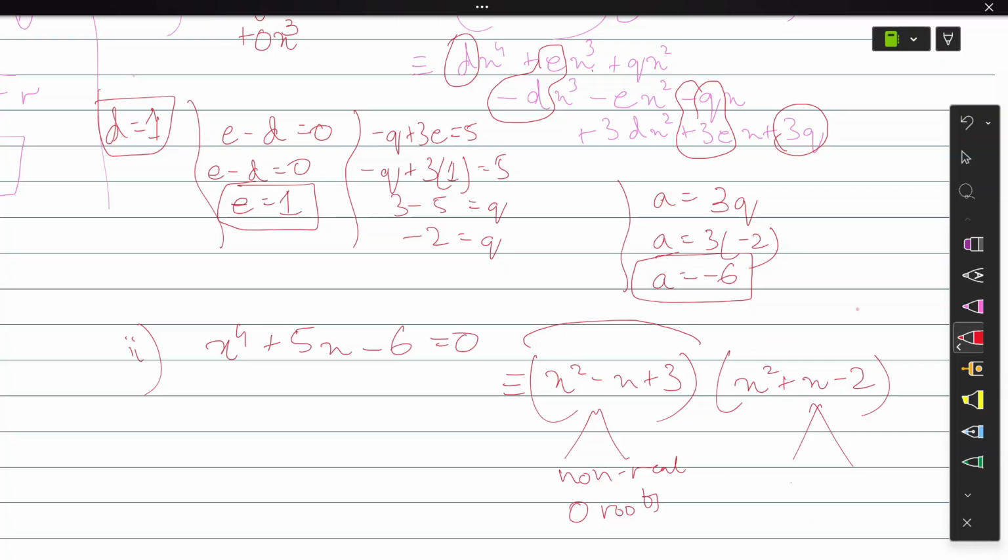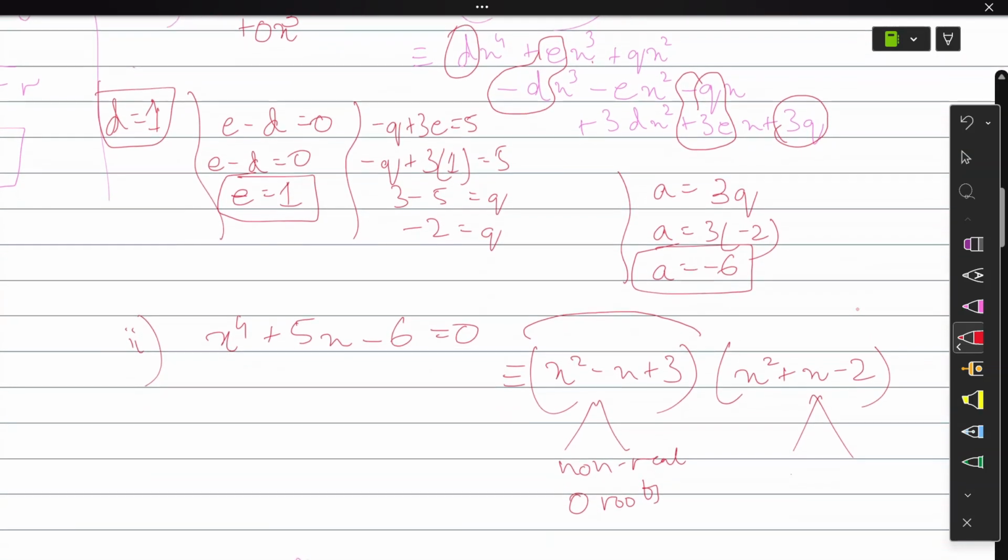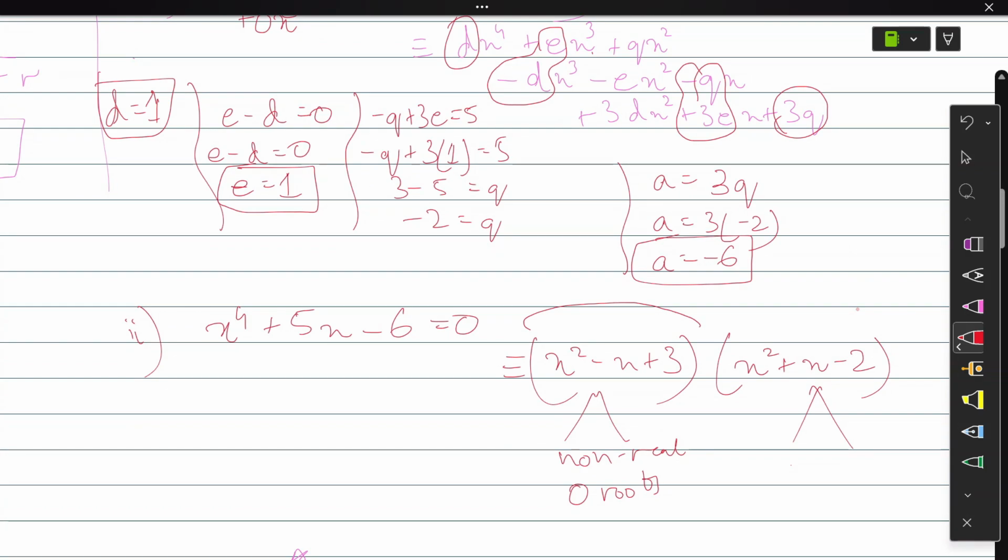What about this one? The other quadratic suggests that if I use 1, 1 and minus 2, wait, what? Okay, a funny thing has happened here. Oh no, I've written it wrong, my bad. I was like, it is not possible that not even one equation gives roots, that doesn't usually happen. Okay, so this gives you two values, x equals 1 and x equals minus 2. So this gives us two roots. So 0 roots plus 2 roots, we suggest that there are two roots.